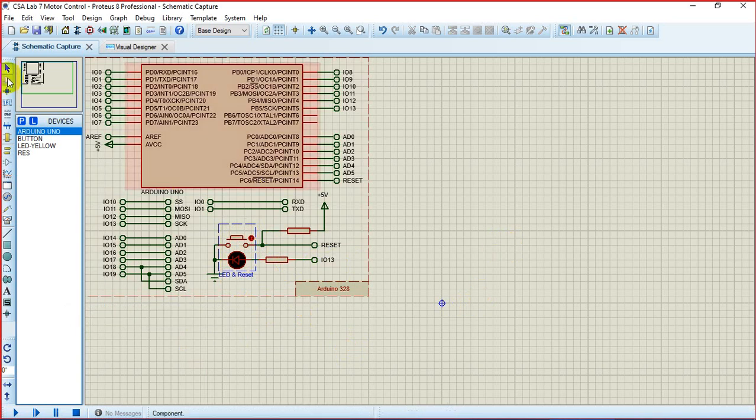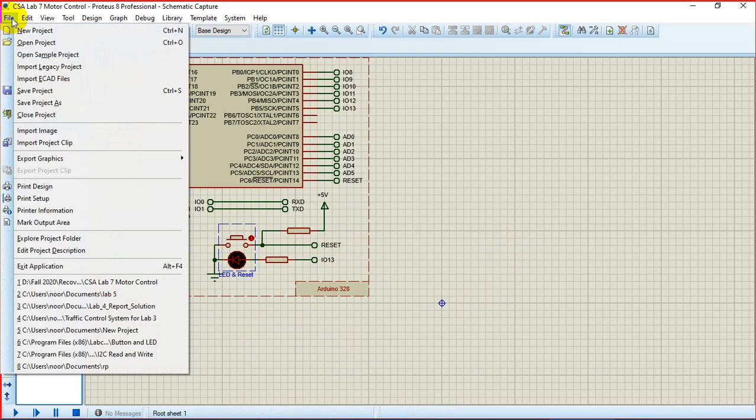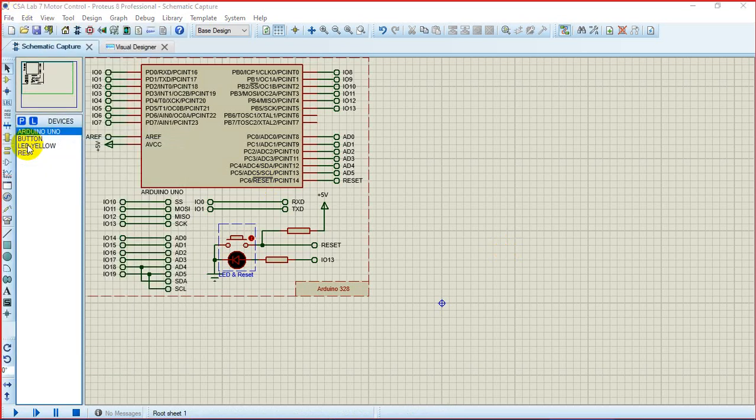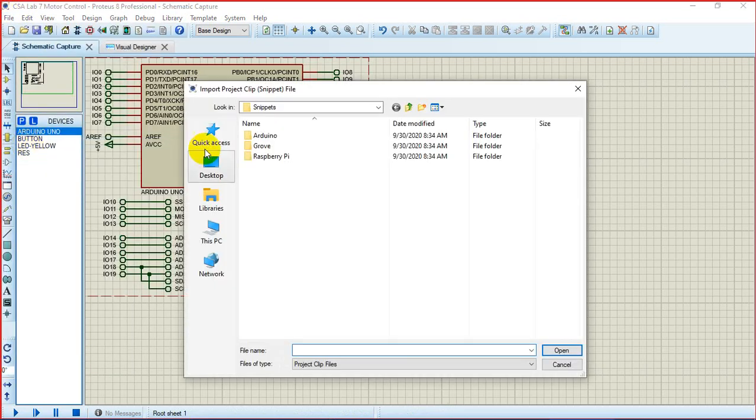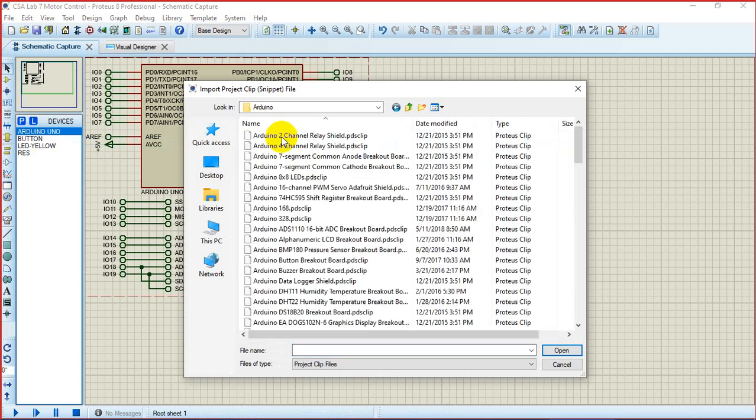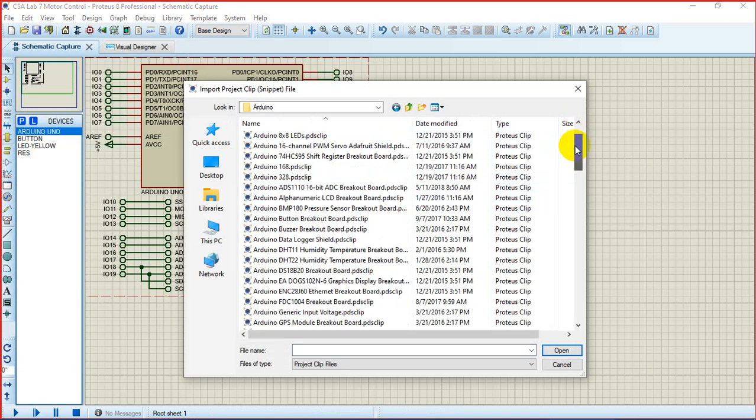To do it, we'll click the file button, file, import, project clip. Click the folder Arduino and find the motor driver board. Scroll down.